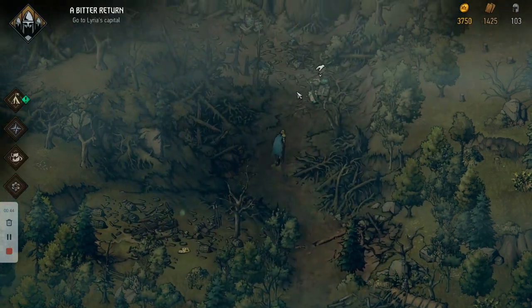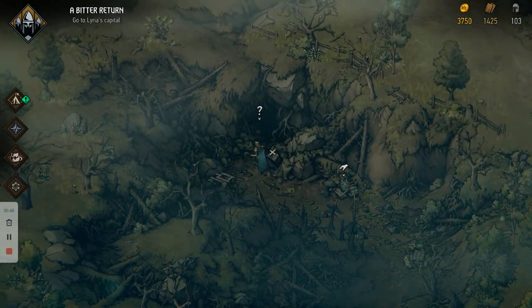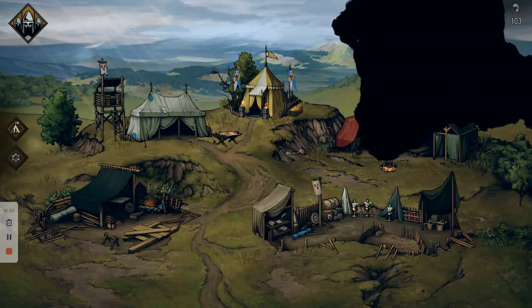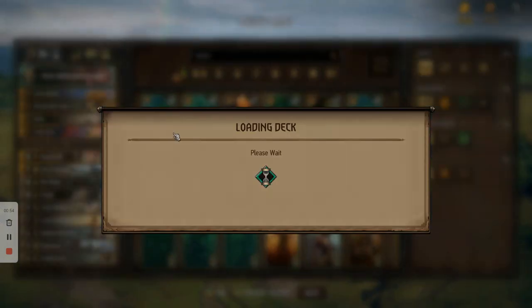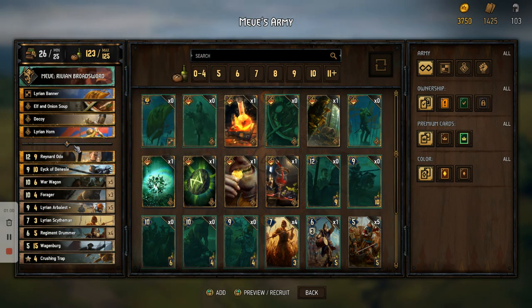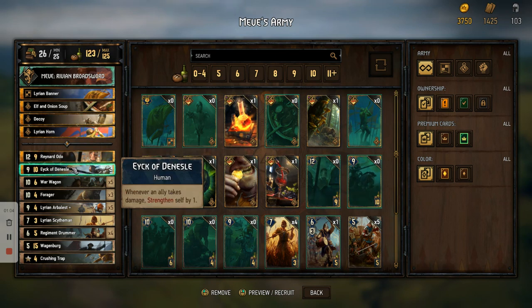Okay, so let's head on all the way up. And before we start this, I just want to talk about a couple of things that you want to make sure that you've got in your deck. So Meve, Rivian Broadsword. You also want to make sure that you've got a decoy, and you want to equip Eyck of Denezla. So as you can see, whenever an ally takes damage, strengthen self by 1.